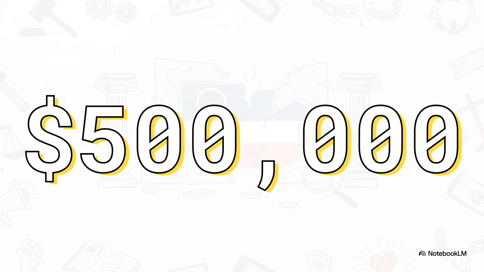To put that into perspective, let's look at how this extraction actually happens in practice. This number perfectly illustrates the trap. Under the current tax code, a married couple can exclude up to $500,000 of capital gains profit from selling their home. But once they're divorced, that exemption drops to $250,000 per person. So to avoid this massive tax penalty, couples are basically forced to hire specialized real estate attorneys, forensic appraisers, tax professionals, the whole shebang. They have to funnel huge portions of their wealth directly into the legal industry just to salvage their own equity.